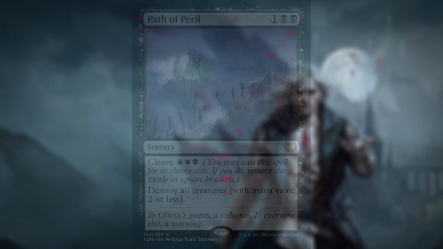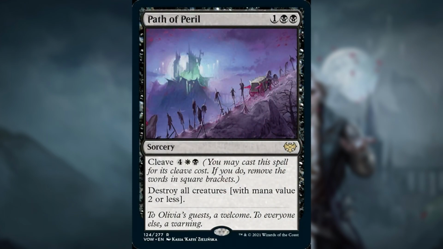Next up, we have Path of Peril. Path of Peril is a sorcery that costs 1 and 2 black. It says destroy all creatures with mana value 2 or less. This one also has a cleave cost with 4 and a white and a black. So again, remove the brackets. What's in the brackets? With mana value 2 or less. So essentially, you pay 6 to destroy all creatures. It's a very expensive card.